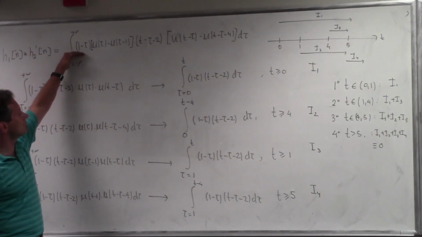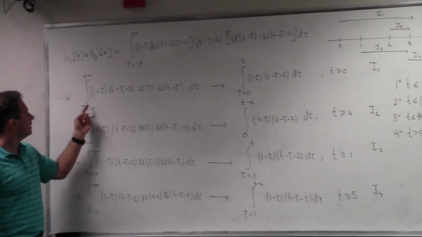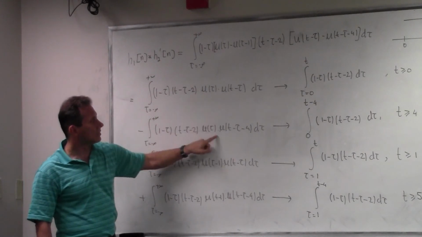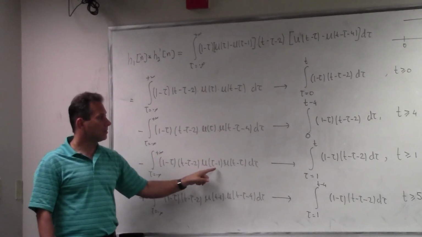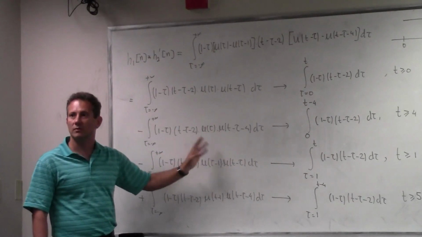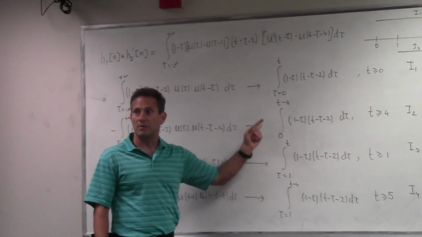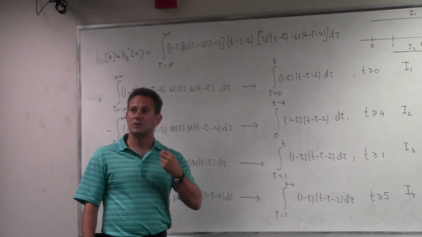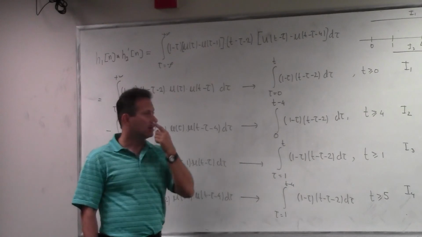We took the original one and broke that into integrals. You start from minus infinity to plus infinity. But then you look at what these u's are, and make sure you set the boundaries of the integral correctly. The lower boundary is always given by the u of tau, so it will be either 0 or 1 or something. The upper boundary is going to be a function of t, and it always gives you the range of t's for which it makes sense.